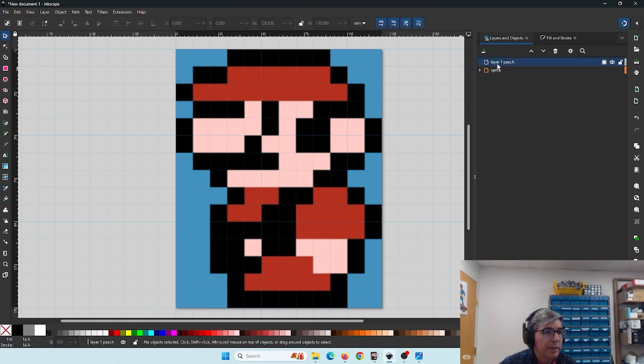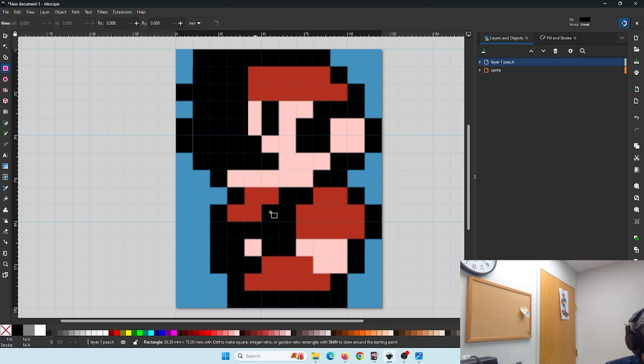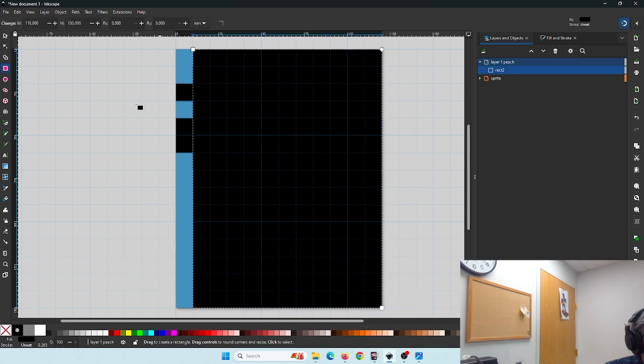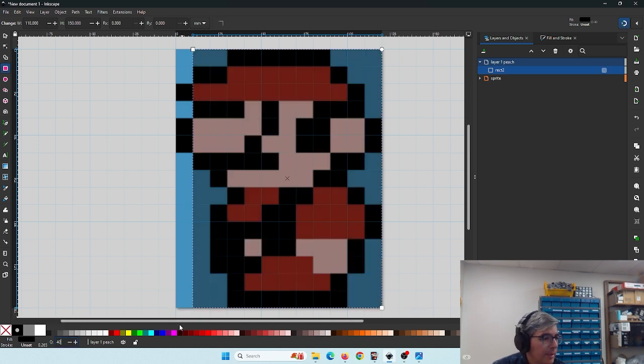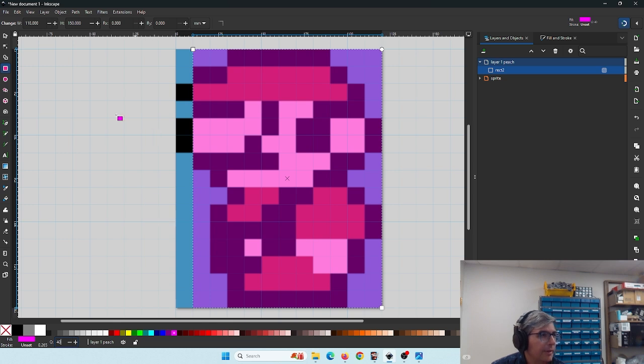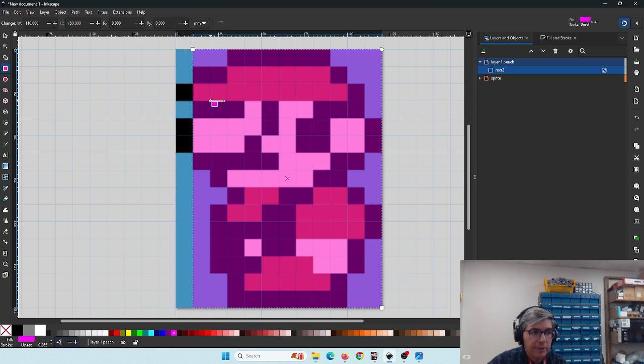And so let's select layer 1, and that is going to be the entire image. We're going to make the entire, oh, we need to make that more transparent. Go down to the corner here. This is your transparency, so let's put this at about 40 so we can see through it. And I'm going to make it a bright color so I can tell what I'm looking at here. We could have just done this entire thing as a rectangle, really, because we're going to add handles to it and change the shape, so it's the entire outline.